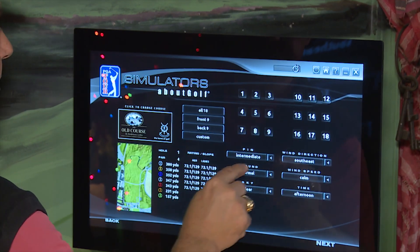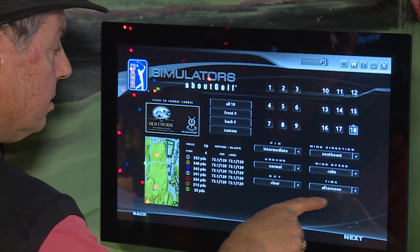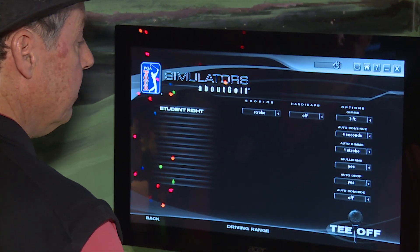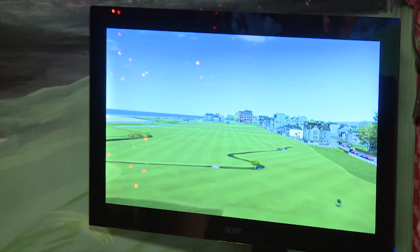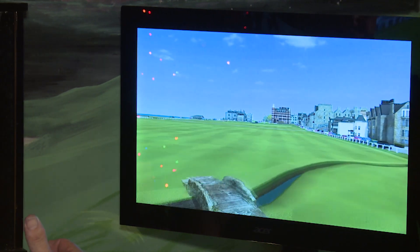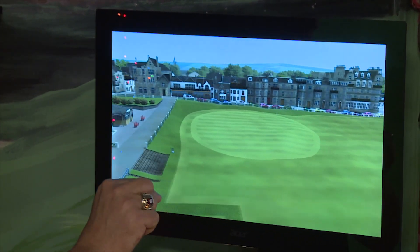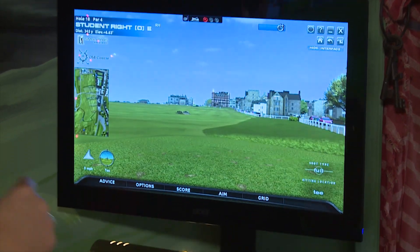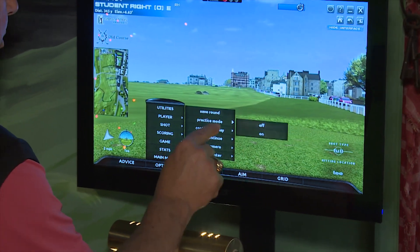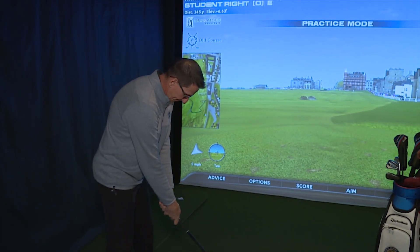We're going to customize it — we're going to go in here and throw up 18, but I could put 7, 13, 18 — play whatever order you want. Here we can change the conditions. It's the afternoon, we're going to go to 18 and tee off. We can put it in the practice mode, which is really cool. This is like an overview of the whole hole. When they're on the golf course, we have to figure out just like when we're out playing — the yardage, where we want to leave our second shot. Then I put it on practice mode so my students can actually hit off the teeing grounds at St. Andrews. Now we're overseas — we're at St. Andrews, old course, on the big screen, ready to go. We're going to work the ball left to right, right to left, high, low.